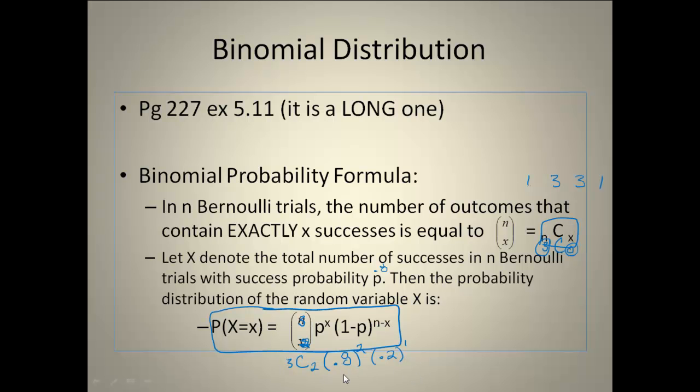Now what this means is we want exactly 2 to be alive, so we have success, success, failure. We have 2 successes, which is why it's squared, and we had 1 failure, which is why it's to the first power. And then this number right here tells us the number of ways that it could have happened. So we can get our distribution from our binomial probability formula.